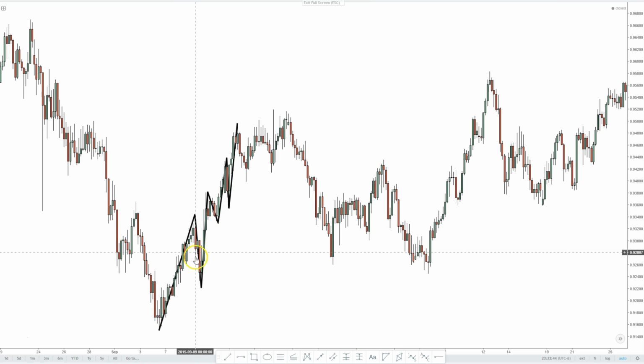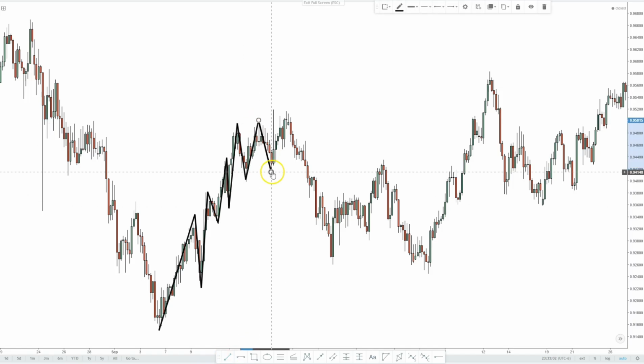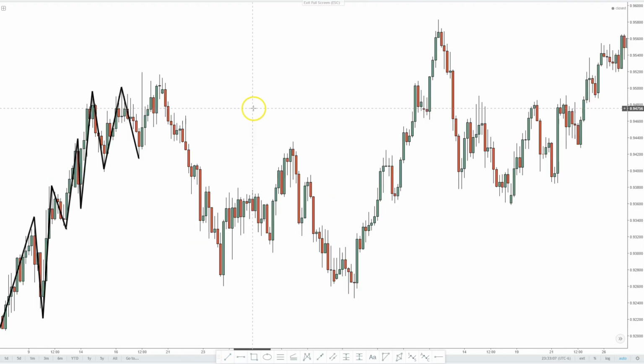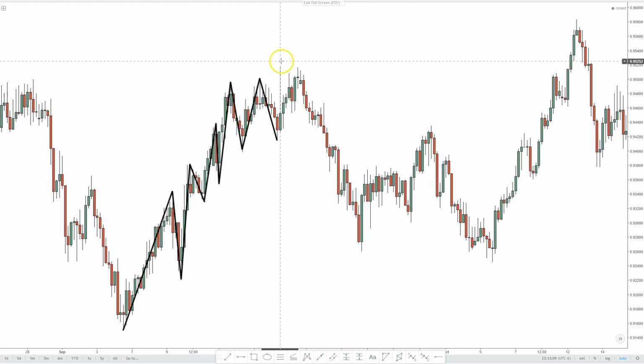So we get an up move, a small pullback, up move, small pullback, up move, small pullback, up move, big pullback, and then we just get a kind of a consolidation range right here. Let's actually draw that out. Okay, right here, let me zoom in right there. Since this wick broke this high, see that big spike, and then it just filled in the wick and then chilled there before the drop.